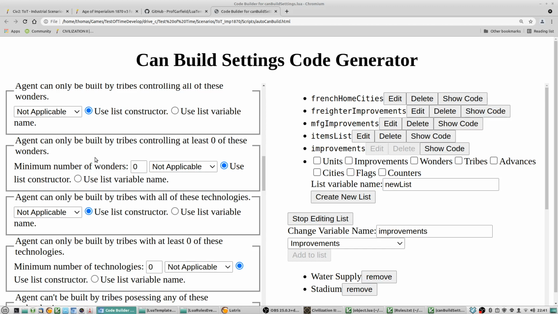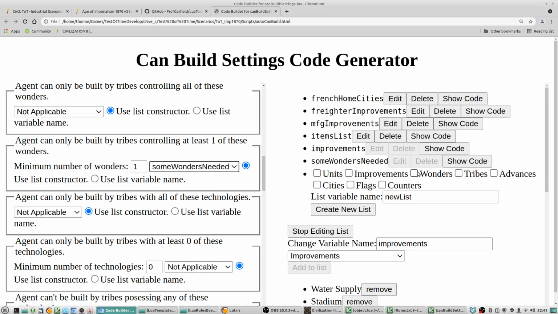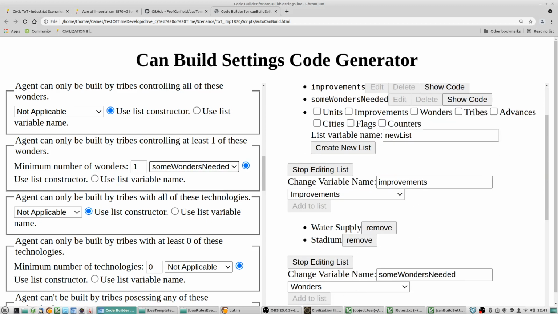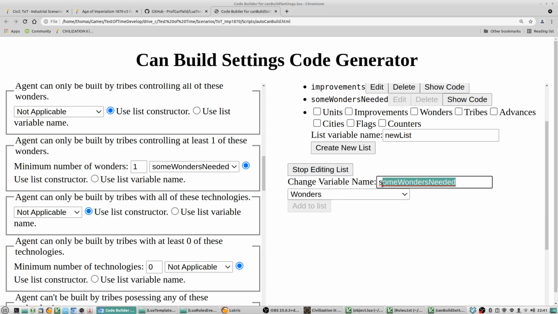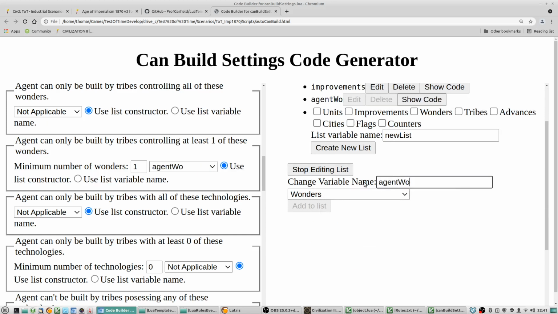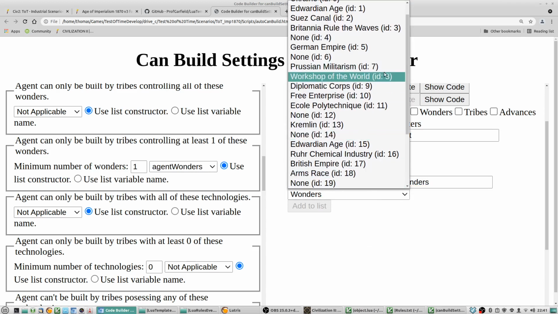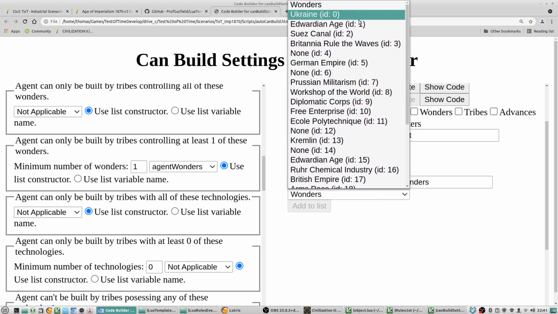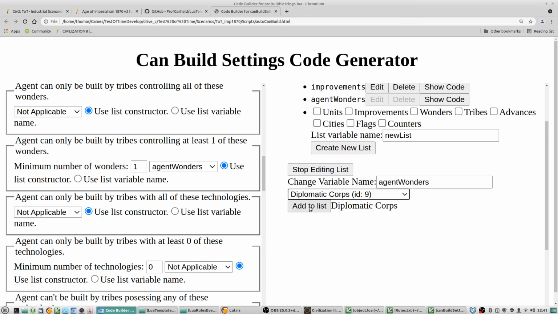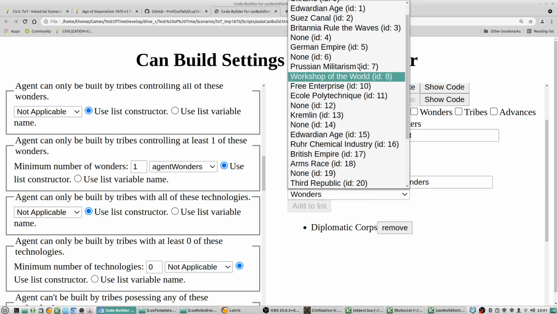Not necessarily in a particular town, but we'll just call it 1. And we'll just call it agent wonders. And so we'll say the diplomatic corps lets you build agents.